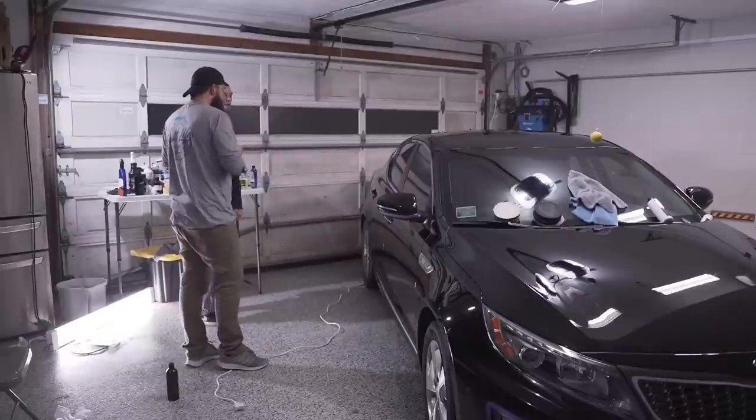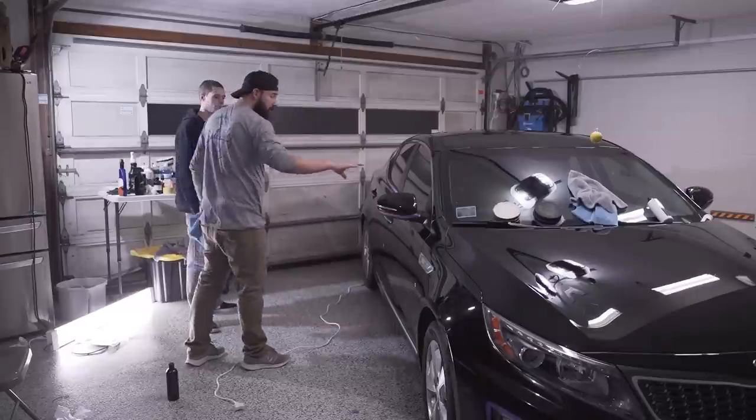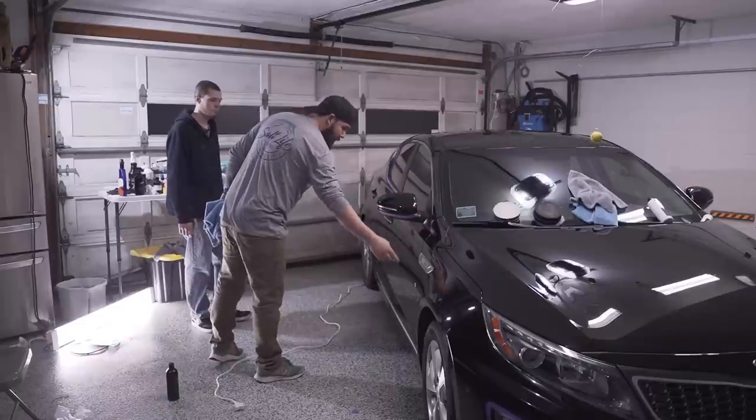All right, so here's the plan. We're gonna apply the coating now, but before we apply the coating, we gotta make sure everything is super clean. We're gonna take off all the tape. So I'm gonna have you take off the tape. I'm gonna have you clean all the cracks and the edges.